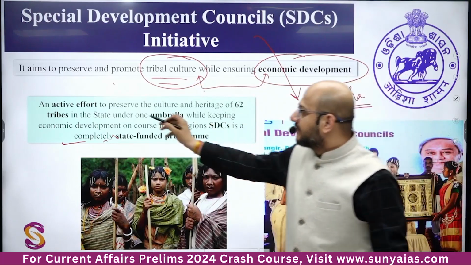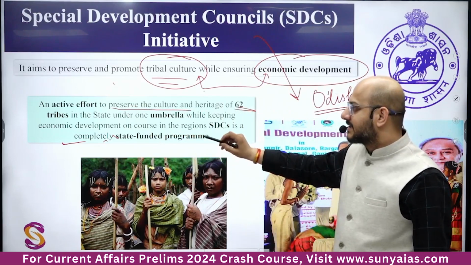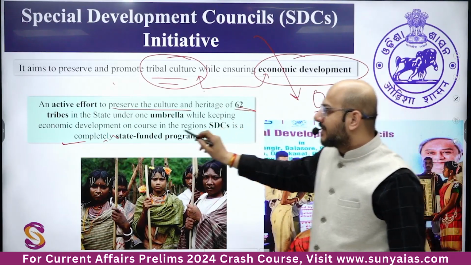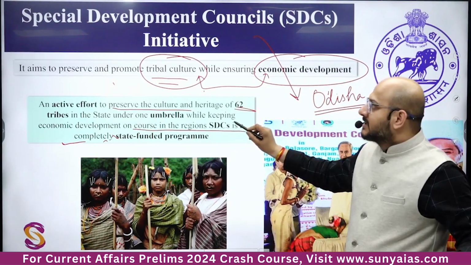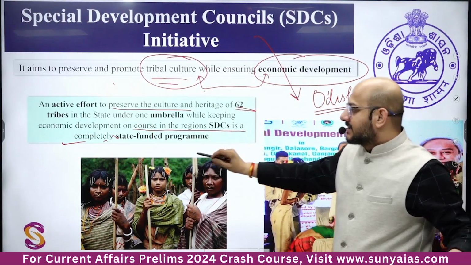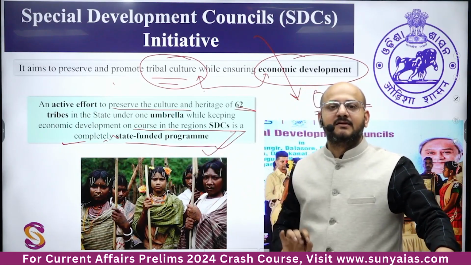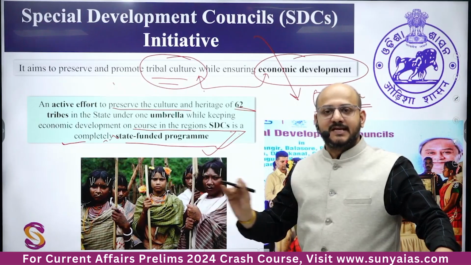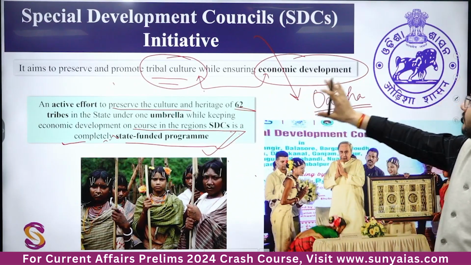An active effort to preserve the culture and heritage of 62 tribes in the state under one umbrella while keeping economic development on course in the regions. Special Development Councils is a completely state-funded program, not being funded by the central government, not centrally sponsored scheme, not central sector scheme, completely state-funded program by the Odisha government.